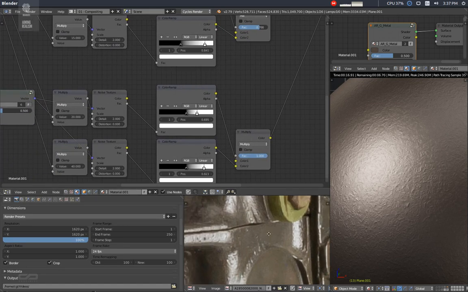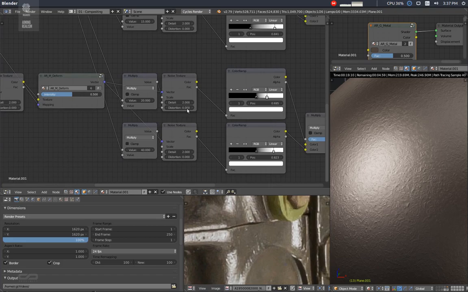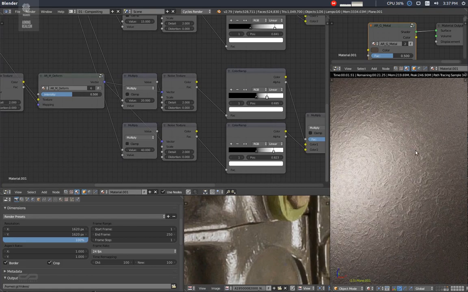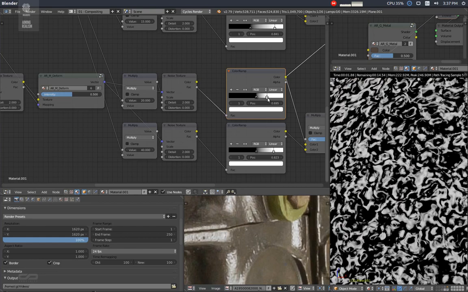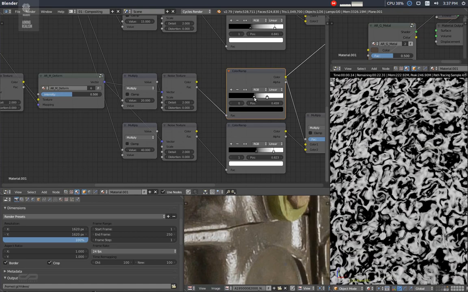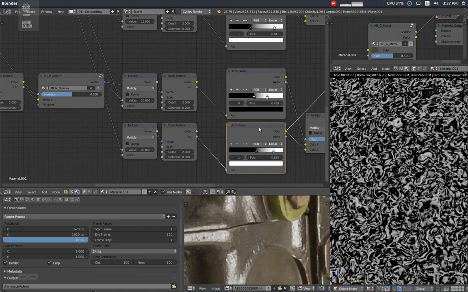Okay, I have the detail I want, but I have to tweak them a little bit. No, it's not really that.